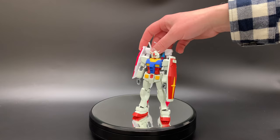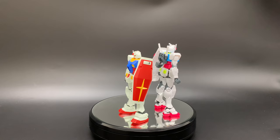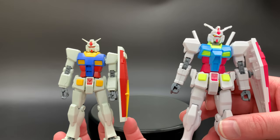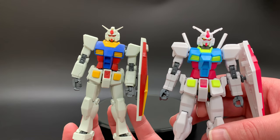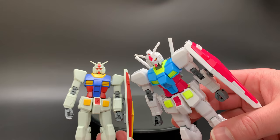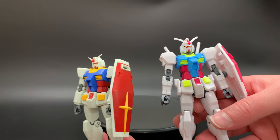It doesn't seem so long ago, but I'm impressed that you remembered to take it off your shelf and bring it in. Well, actually, this guy is the type of thing I'd always forget. He has been sitting at the front of my shelf for a while, so I always notice him. Let's bring them side by side so you can really get a good comparison on how these two kits differ besides the color. I think it would be interesting to take this kit and paint it with the standard red, blue, and yellow just to see how that would look instead of these fluorescent colors. Maybe someday. It's definitely more like a retro classic style, just the red and the yellow together.